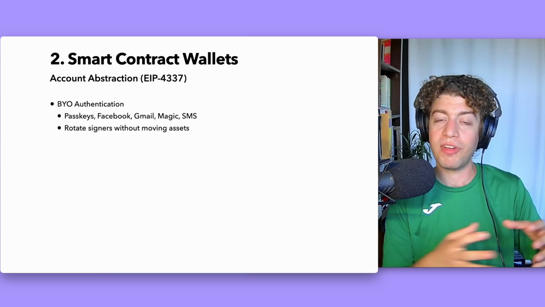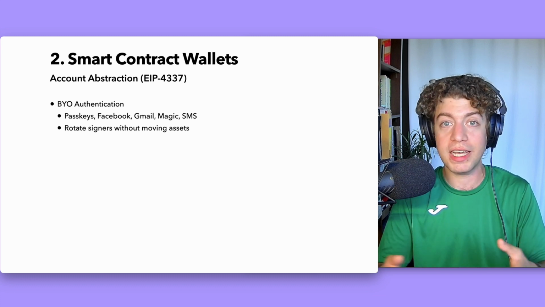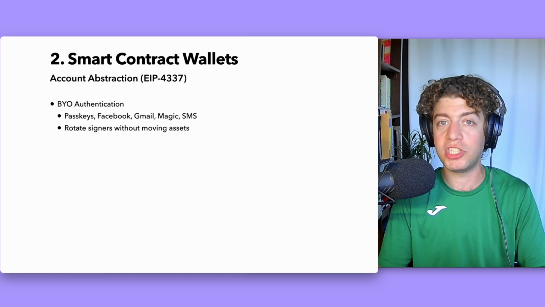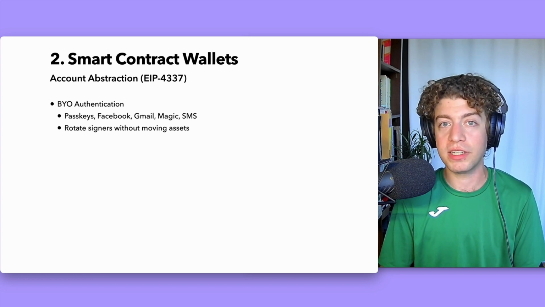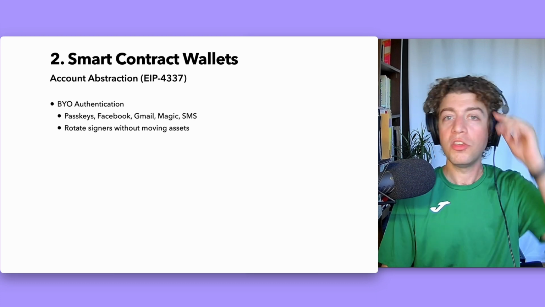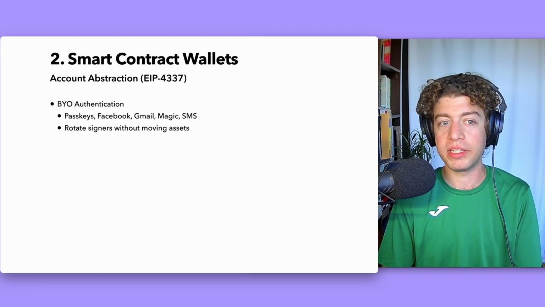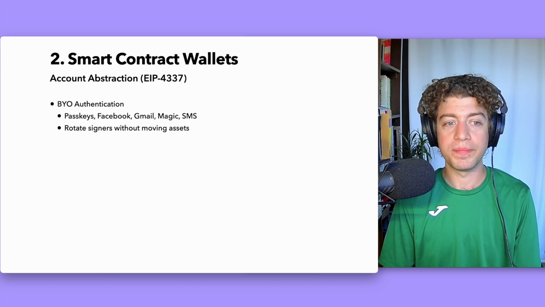So we can go for these very Web 2 type experiences through to social logins, SSO, OAuth. Things like Facebook and Gmail can be used to authenticate into a session. Or we can use things like Passkeys, which I discussed earlier, which are the most self-custodied of any of the options that I've mentioned here. You can also, of course, have an EOA be a signer on one of these things. So any kind of traditional wallet solution can handle that as well.